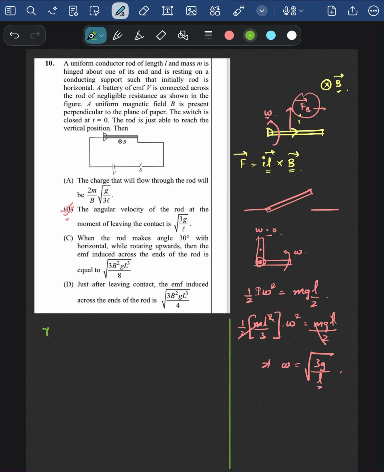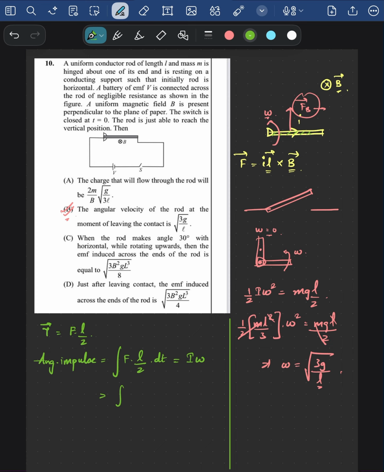So your torque due to the magnetic force, we can assume that the entire magnetic force is acting at the midpoint because magnetic force is acting equally on all portions. So your torque due to the magnetic force will become equal to F into L by 2. So your angular impulse due to magnetic force will then become equal to integral F into L by 2 into dt, and that should now be equal to I omega. That should be equal to change in angular momentum.